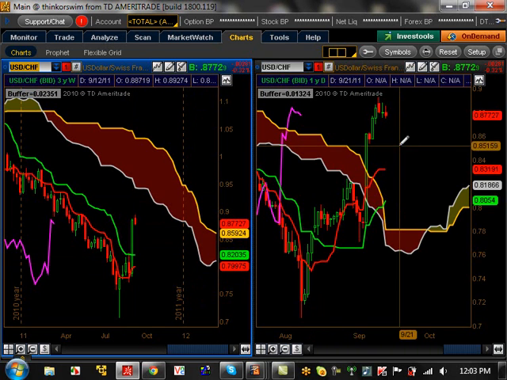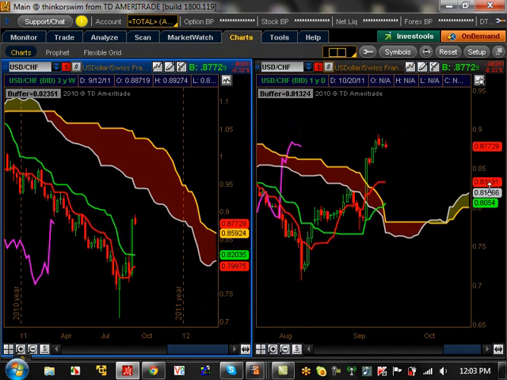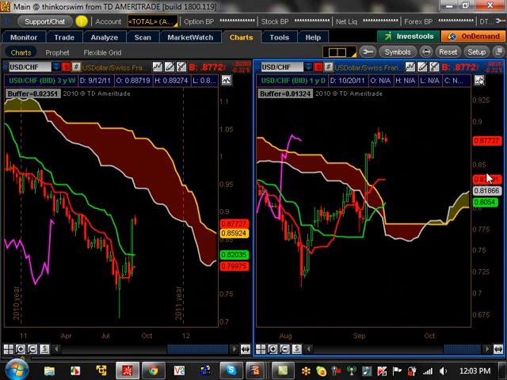If you're looking at a daily time frame here, you're probably looking at a couple of weeks at least for it to clear out. Ideally, you want this to come back to about 83.19 and then see exactly what's going to happen. But you just have to wait and be patient for this to clear out.